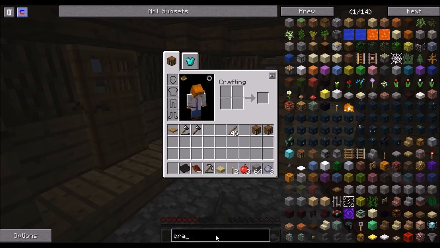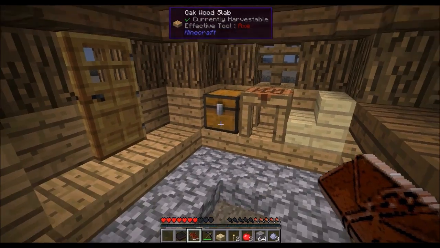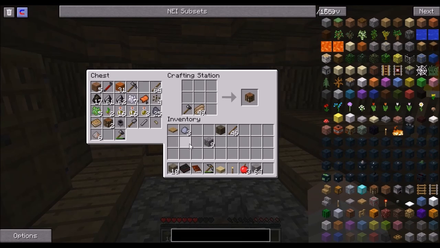Let's see, I now need, what did the book say? Okay, I need to get all this stuff. I guess I'll just go and get the furnace, and then I'm gonna call it an episode, because this is just too much for my little pot. Never mind, I'm an idiot! This is how you're supposed to make the crafting table.